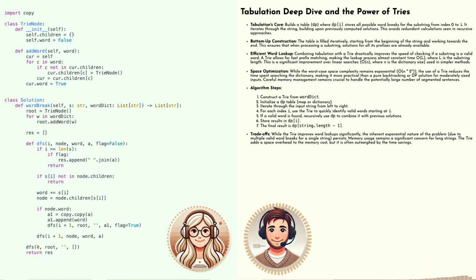Now, I'm super curious about that trie. Is that where it comes in? It is. The trie is going to make everything super fast. Remember, it's like a dictionary, but specifically for prefixes. So every path from the top of our trie represents a prefix of a word in our dictionary.